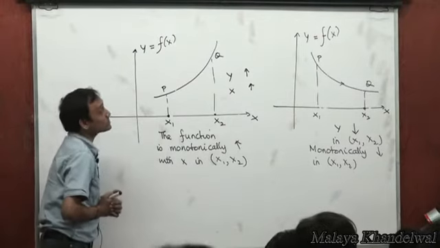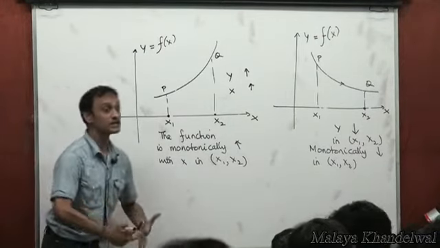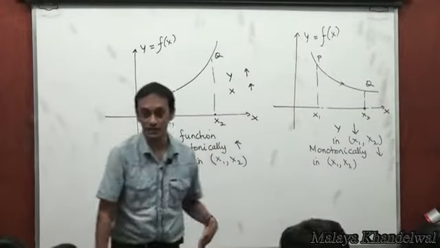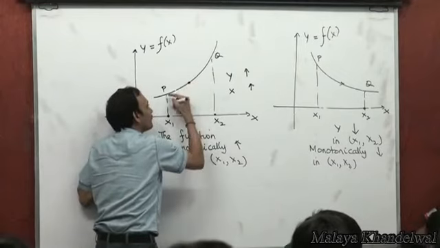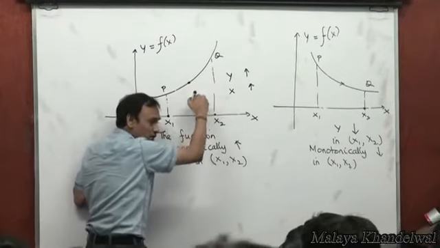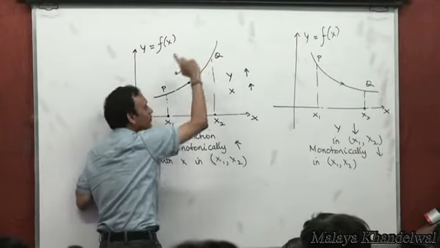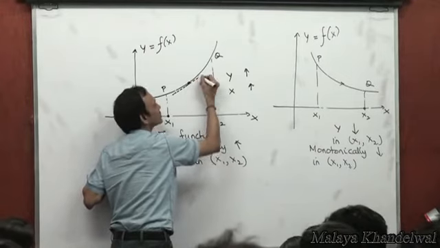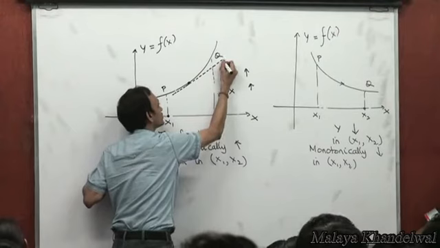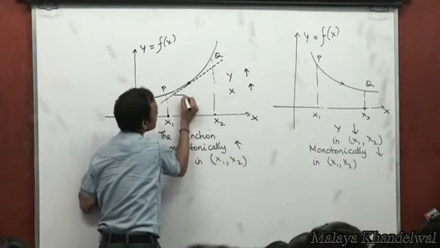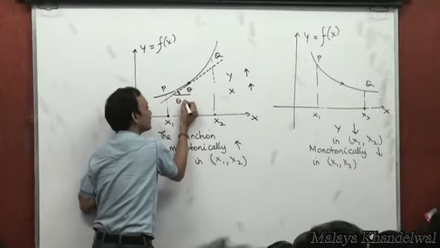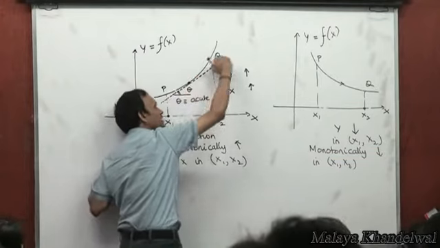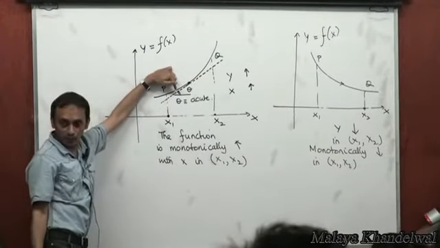Now, what is the difference algebraically between a function which is monotonically increasing in an interval in contrast to a function which is monotonically decreasing in the interval? For a function which is monotonically increasing in an interval, which is this case, what we really have is, if at any point on this interval you draw a tangent, then the tangent makes an acute angle with the positive direction of the x-axis. Do you realize that? In an interval where a function is increasing, if you draw a tangent at any point, then the tangent makes an acute angle with the positive direction of the x-axis.